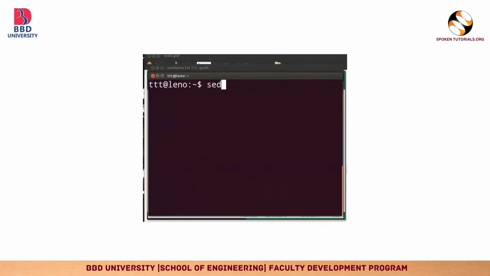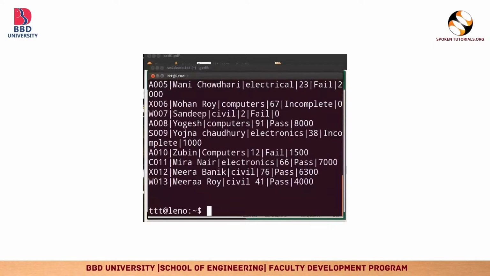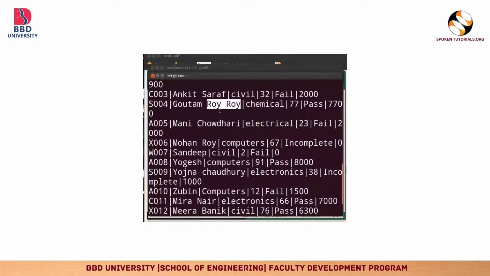Type sed space within single quotes s/[kK]umar/Roy/g after the single quote, space setdemo.txt. Press enter. Now both entries of the 4th line are replaced.